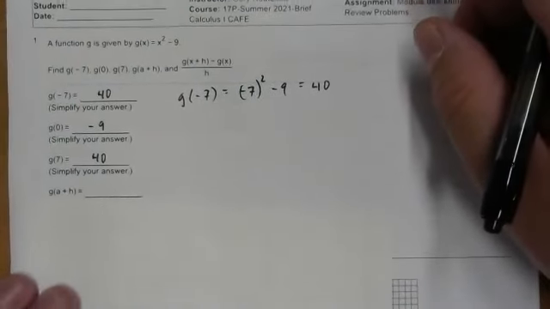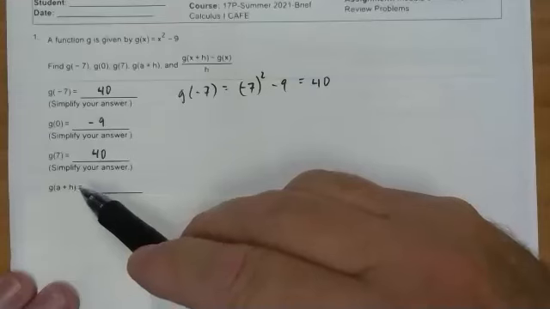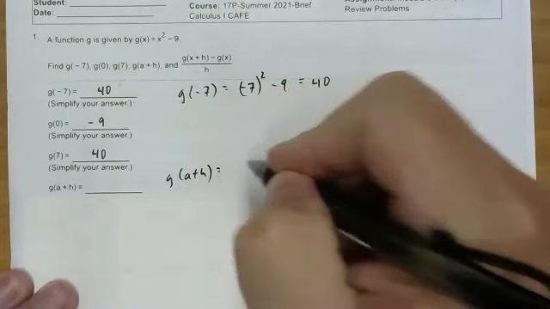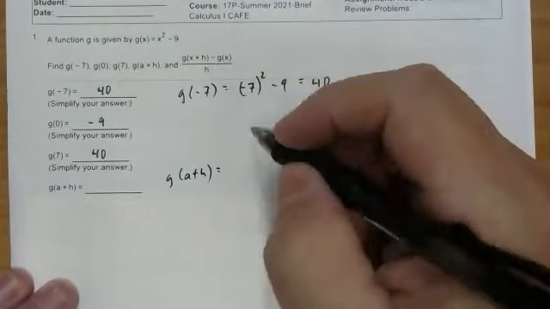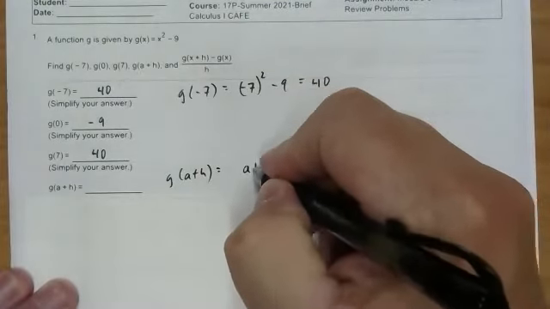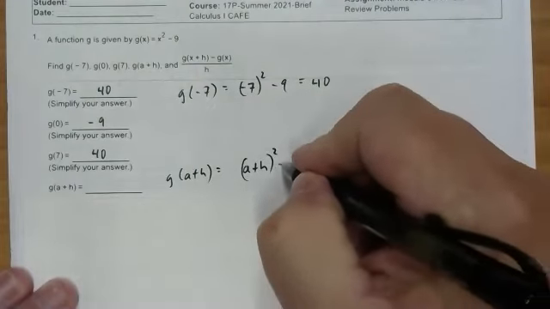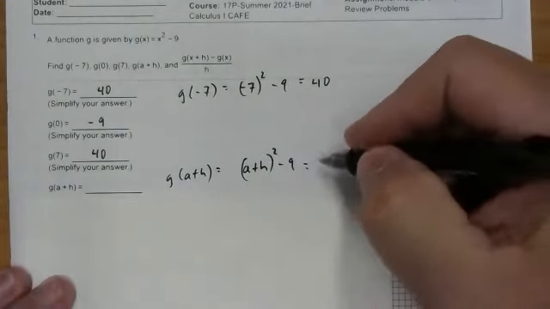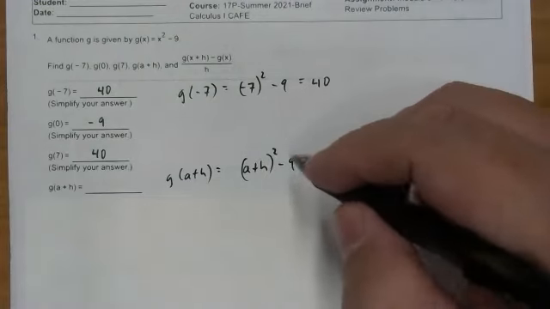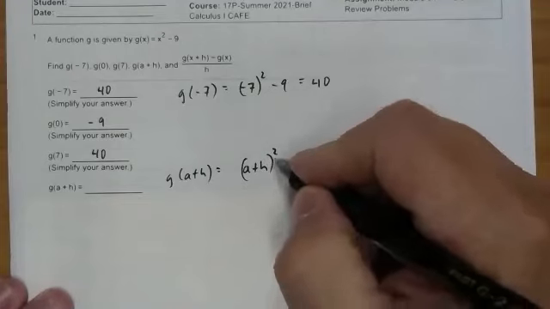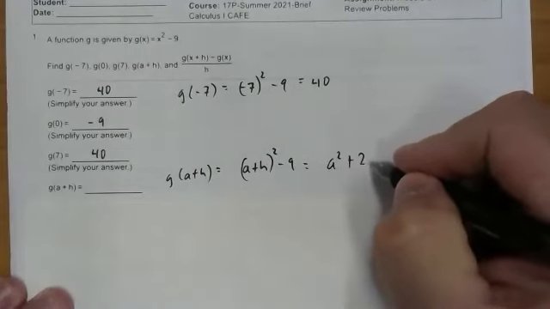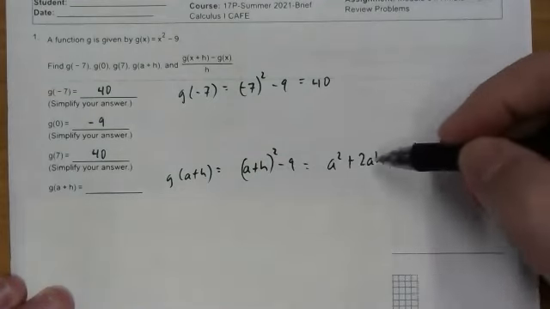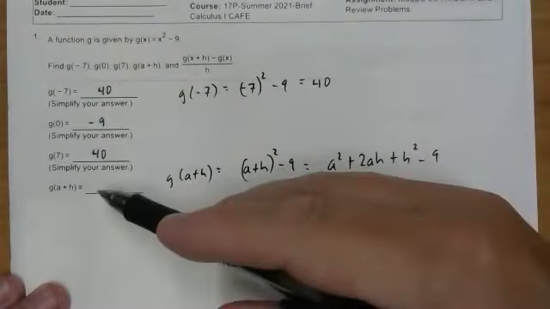Now it gets a little more interesting. Now we're going to plug in for x, a plus h. So I'm going to have to do a little algebra here. So once again, every place there's an x, I'm going to put in a plus h. So x squared becomes a plus h squared minus 9. Now what they normally want you to do is they want you to go ahead and multiply out these parentheses. And once again, I'm going to skip a few steps here and hope I don't make mistakes, but a plus h squared should be a squared plus 2ah plus h squared. Then you still have the minus 9. So that actually should be the answer.